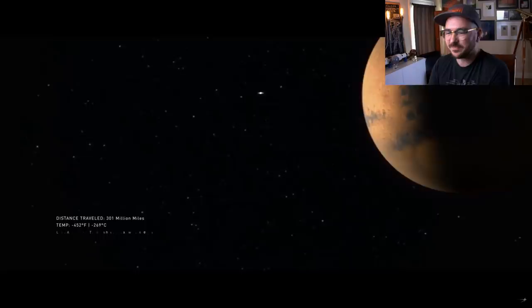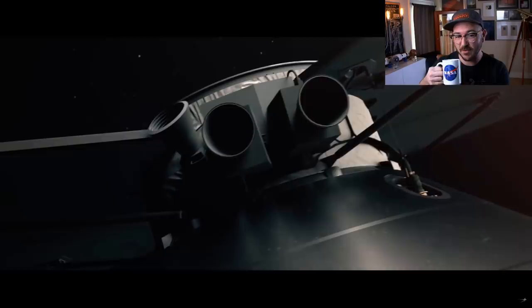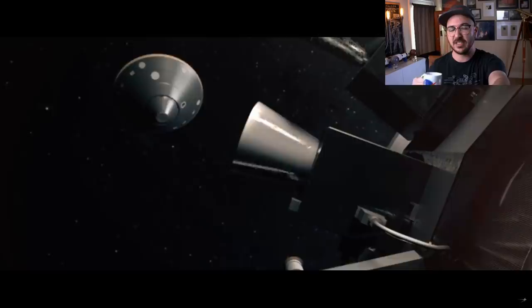Nice. Okay, so here we go. At this point, it just said it's going to be relaying off the Mars Reconnaissance Orbiter. There's the little InSight, just a cute little thing. It's pretty small. I don't remember how heavy, but it's surprisingly small. But that does not mean it's not mighty. So that was just the thing that provided during the whole 6.5 month coast to Mars. It had its own little guidance and propulsion system.